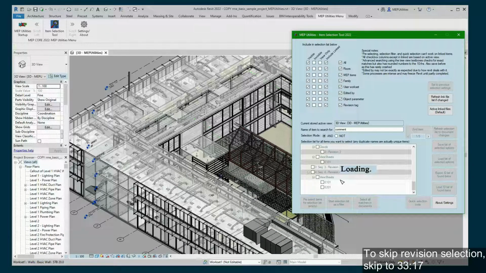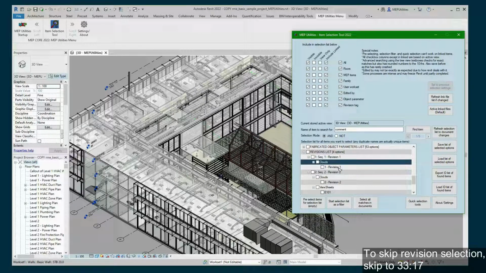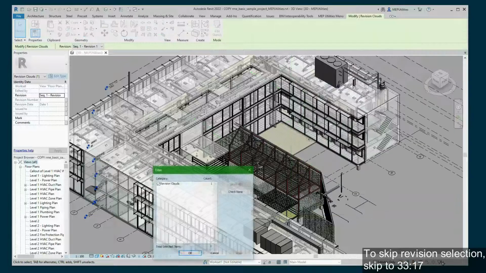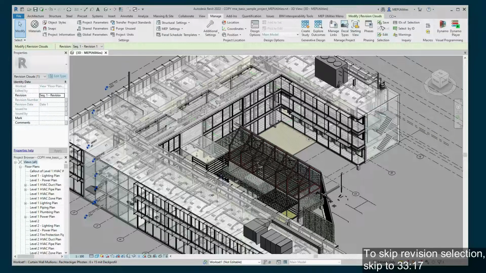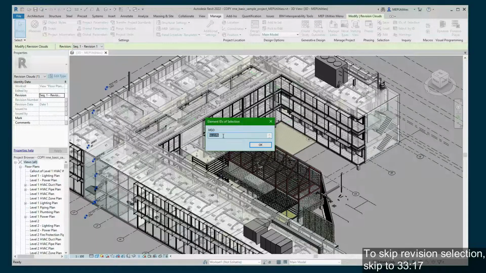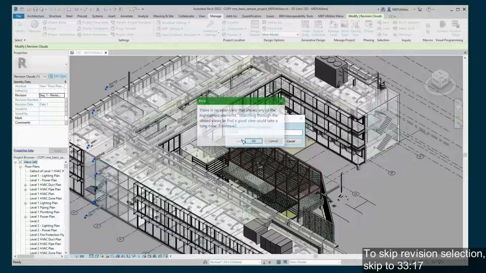So let me show you some points here. So revision 1, I have a cloud somewhere that is using revision 1. This cloud doesn't seem to be on a sheet because a sheet will take on the revisions from clouds. So I can tell that this is just a cloud by itself. But not only that, I can select that cloud, and now I have the cloud that I am selecting. So if I go to, let's say I go to Manage, and I get the ID of my selection, so I can reference it quickly, and then select by ID, and I just say Show.